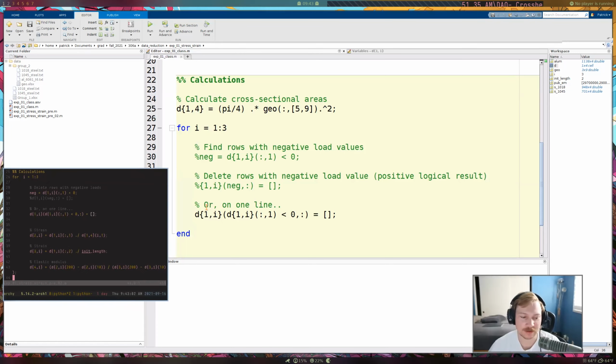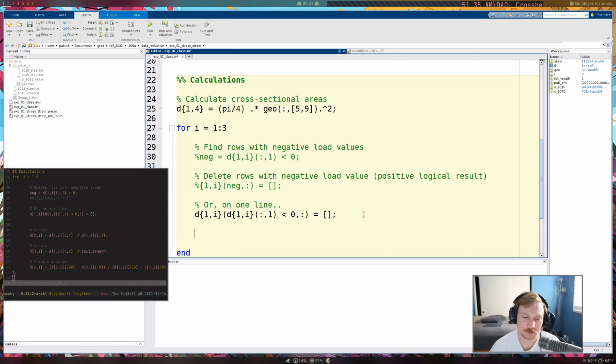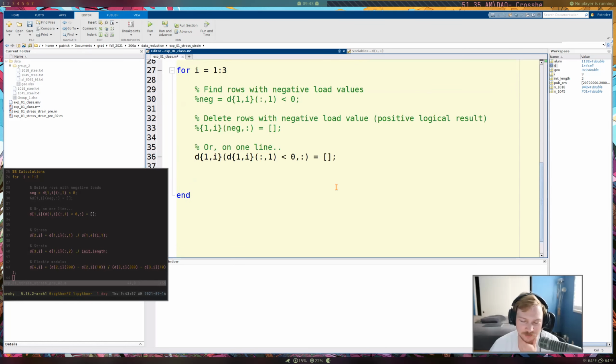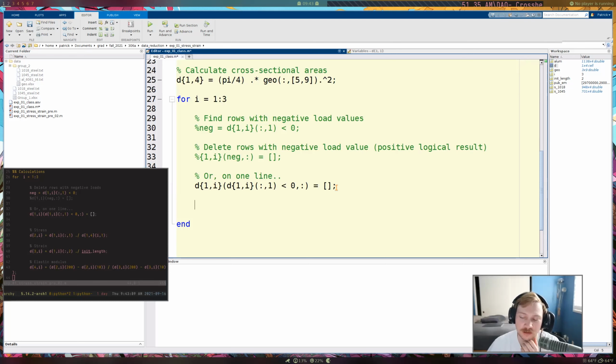Okay, so we did that. Now we can do our stress and strain calculation. I know some of you might be thinking that's a lot of work just to delete some rows, and in this case, yeah, maybe it is. Maybe you could have done this faster manually. But that's missing the point. Sometimes we have a lot of data. If we had, again, 25 materials here, and we had to delete rows with negative load values for whatever reason, it would be much faster to type out a script instead of deleting all of those manually.